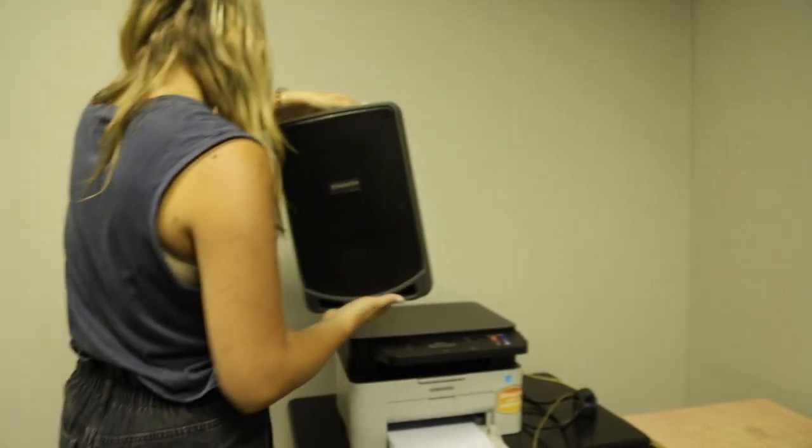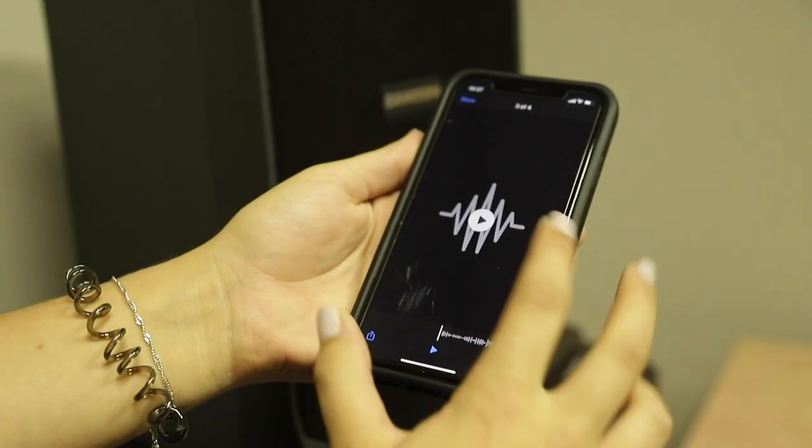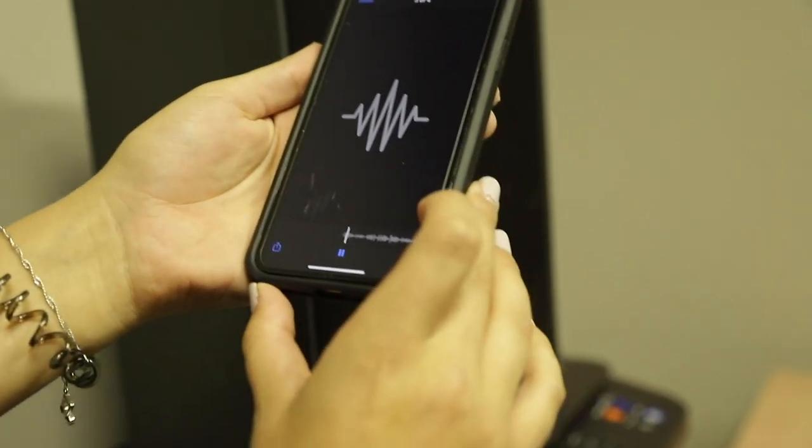If you are singing in your self-tape, use your downloaded song. Play the song from a speaker in the background — this is another device, either a speaker, phone or laptop with decent sound. Make sure the music isn't louder than your voice. You should still be audible in the softest vocal part of the song. Again, run a test video to make sure everything is in order.